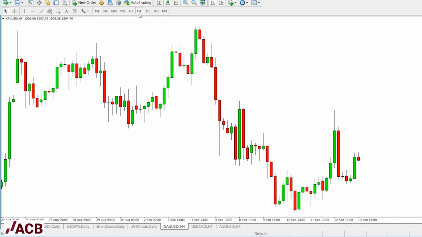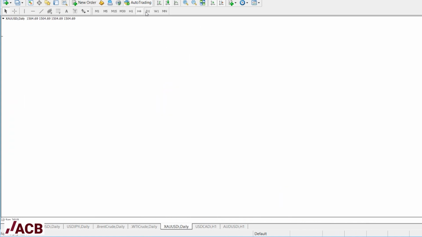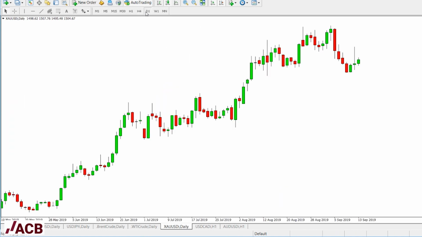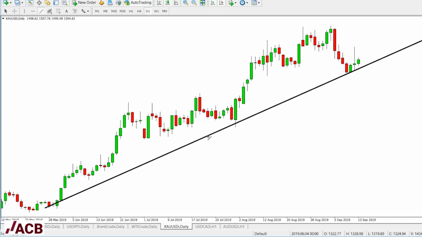The next one is going to be XAUUSD. This is gold, and we're taking a look at the daily chart here. You can see we did get a bounce off of this structure. Now, what we have been talking about on these market update sessions for quite some time is this level that we're currently at right now. If you take a look at this long-term trend line, you can see price bounced off this level here, it bounced off here, and we have currently pulled back to that same demand zone.